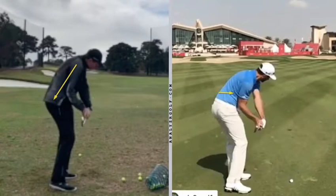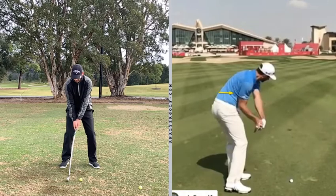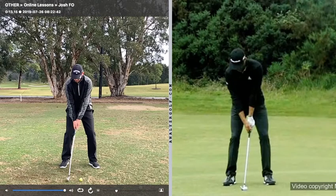And if I had a directly behind him view, you would see the right hip and the right shoulder are very, very close together. And I'll show you a behind view here in just a second. But that right side bend is the piece that you're missing here. Because the right side bend is going to get the right elbow a little bit more down in front of the rib cage, and it's going to get the handle more in front of you, or excuse me, leaning a little more forward. And we'll take a look here from the face-on view. It kind of shows up even a little bit better.